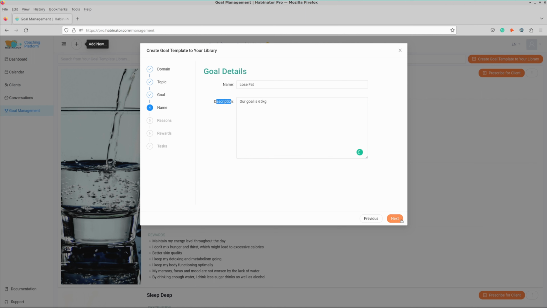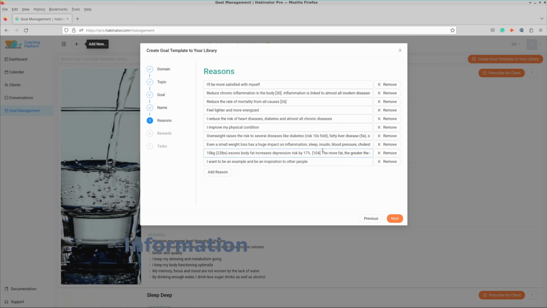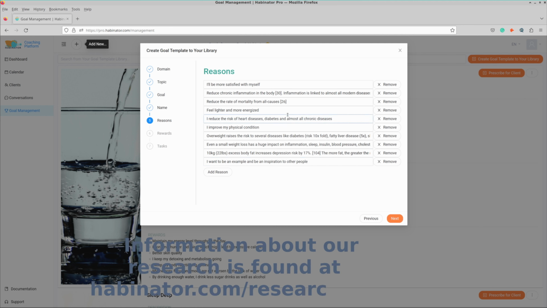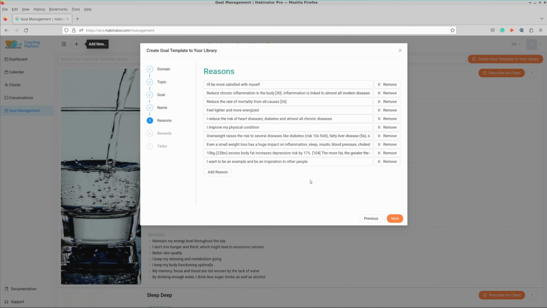Just a basic description. And these are reasons. If you see some kind of reference here, it means it's a reference to a study, which you can find on happynator.com. And these are reasons and rewards to motivate the client, or you can learn more.